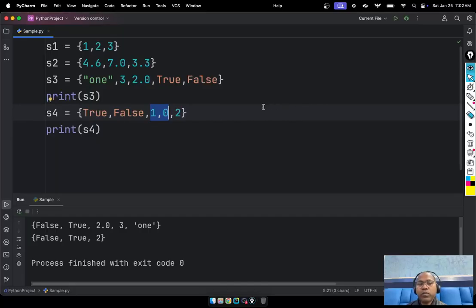Sometimes when you are creating a set and mixing the boolean data type and integer data type, you put four values and ask what is the length, what is the size, and they ignore some. Because Python internally understands False stands for 0 and True stands for 1. So from a programming perspective, it is the same value, a duplicate value. Sets are not allowed to have duplicates.